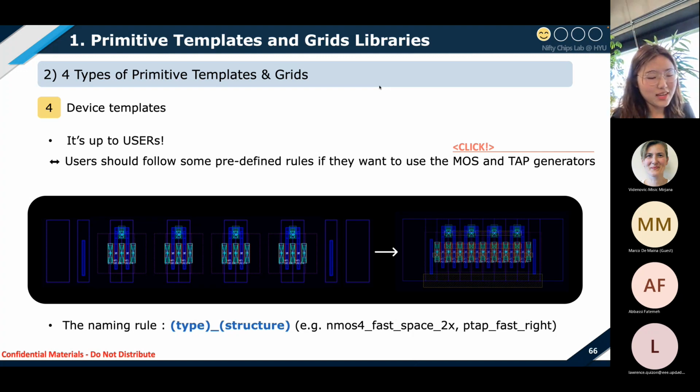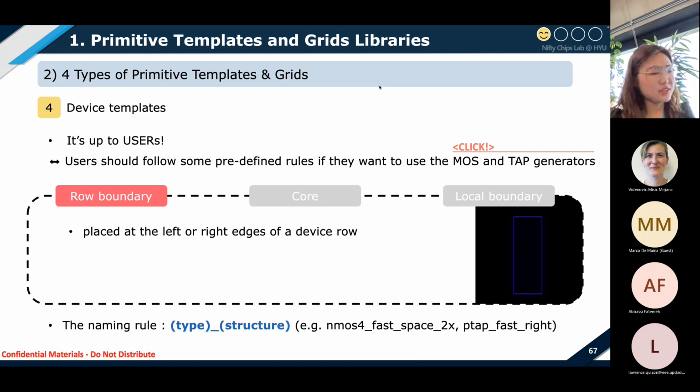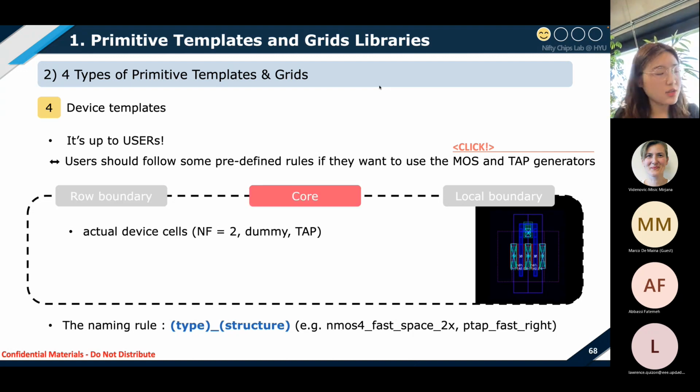define rules. The devices are divided into three parts to capture our boundary design rules. The first of the define rules is the row boundary, which is placed on the left or right edges of device templates. The second one is the core cell, which tells what kind of device it is.